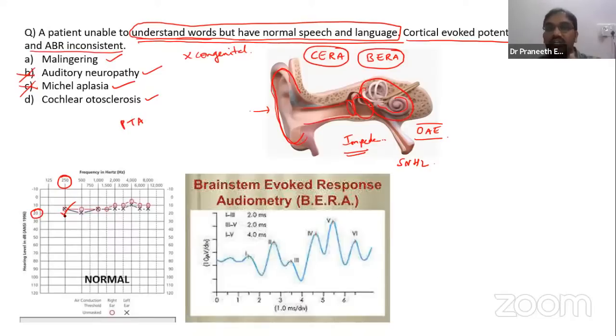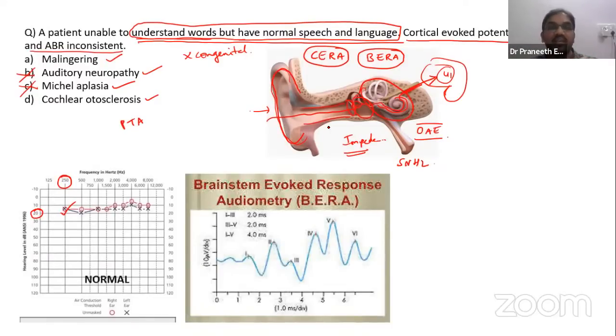So if you have a doubt that this patient is not giving proper responses, then you should go for BERA, where you can even sedate the patient, connect the electrodes and give the sound stimulus. Once you give the sound stimulus, it will travel through the auditory canal, eardrum, all the conductive pathway, then enter the cochlea, and through the auditory nerve go into the brain, right? The auditory cortex, area number 41. So if this auditory nerve is intact, you will put the electrodes to collect the nerve potentials passing through the auditory nerve. Even if the patient is sleeping, in response to the sound given by you, there should definitely be potentials coming on the BERA graph, right?